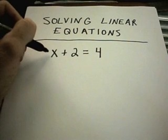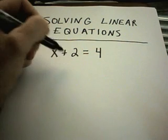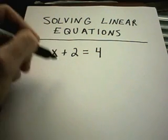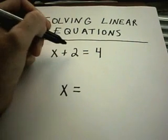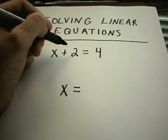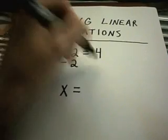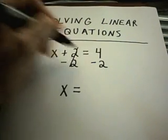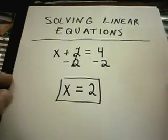Because when you can't guess the solution, you'll still have these mechanical, algebraic ways to solve the problem. A key thing to remember, at the end of the problem you're basically just trying to get x by itself on one side. To do that, recall that addition and subtraction undo each other, multiplication and division undo each other. For example, in this problem I'm adding 2, to get rid of that I'm going to subtract 2, and you have to do it from both sides. The 2's will cancel out, and 4 minus 2 is going to give us x equals 2, which we said was our solution in the first place.